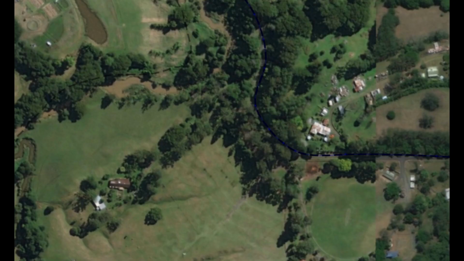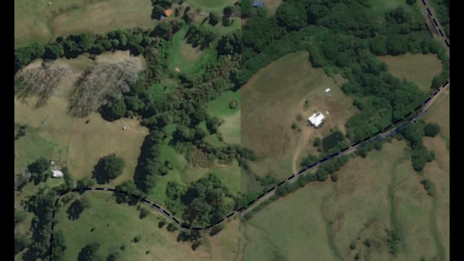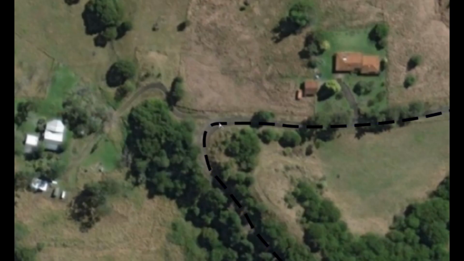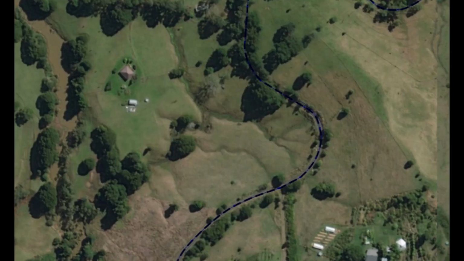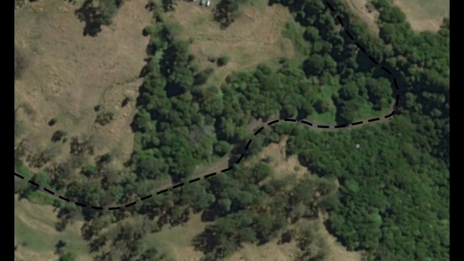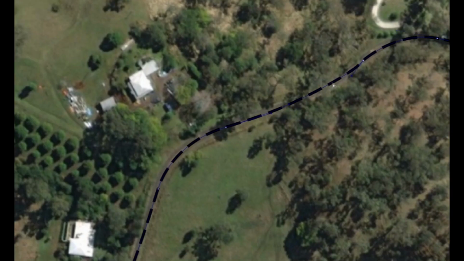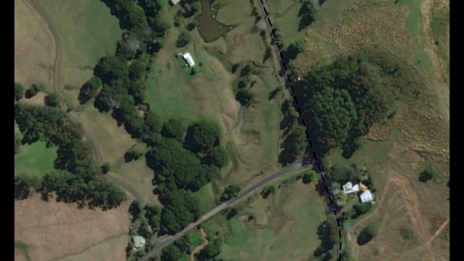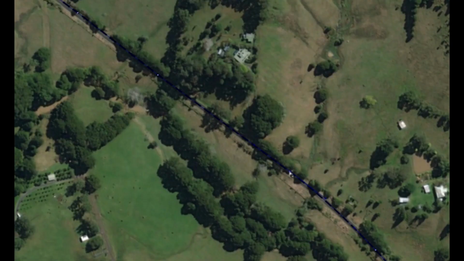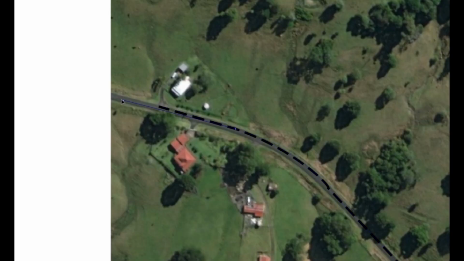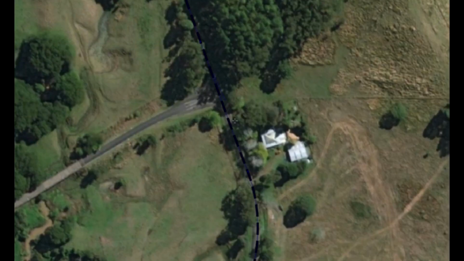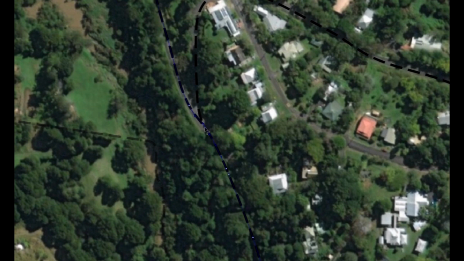Back to the smooth tool. Smooth tool is your friend. I just did the main roads.